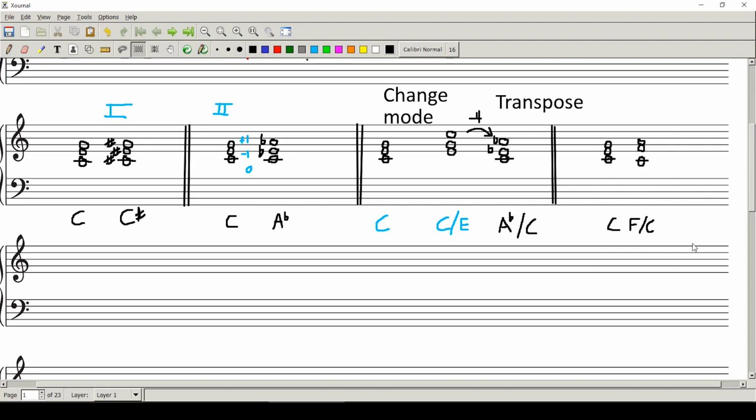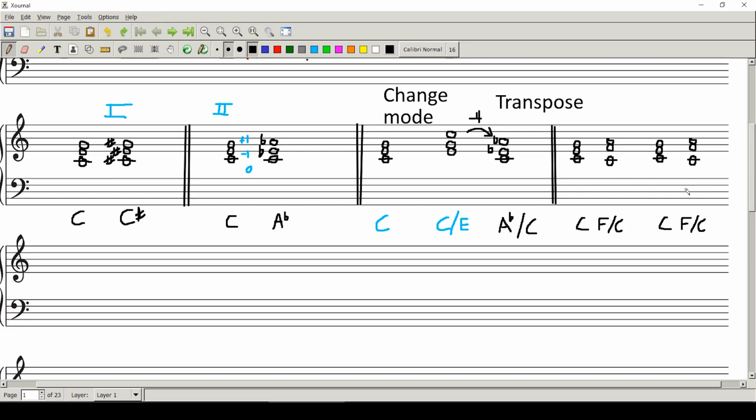And likewise, as we've seen several times, this is not the only small voice leading from C major that follows this basic schema, where the root of the first chord becomes the fifth of the second chord. This progression is basically just changing mode and then transposing the second chord by 0. But I could do this. I could change mode, and then I could take this second chord and transpose it, let's say, down by 1 semitone.